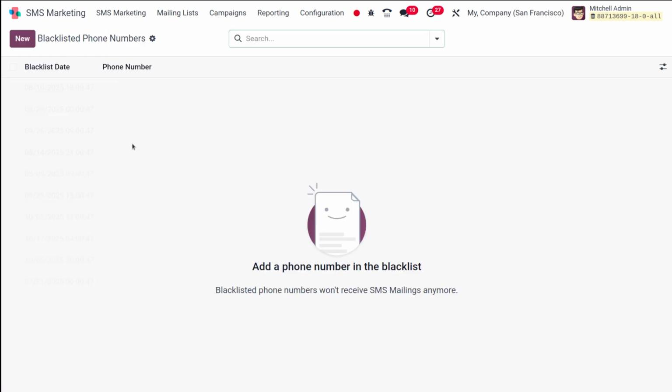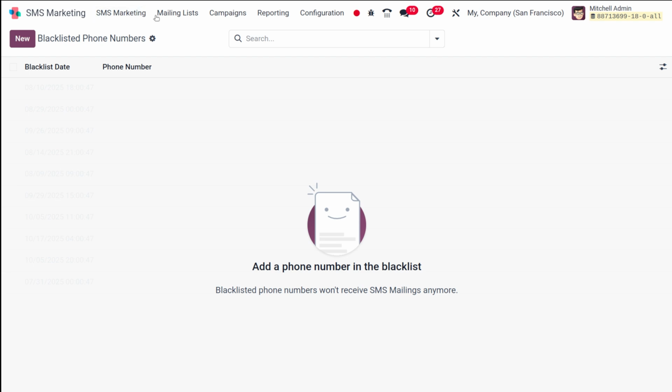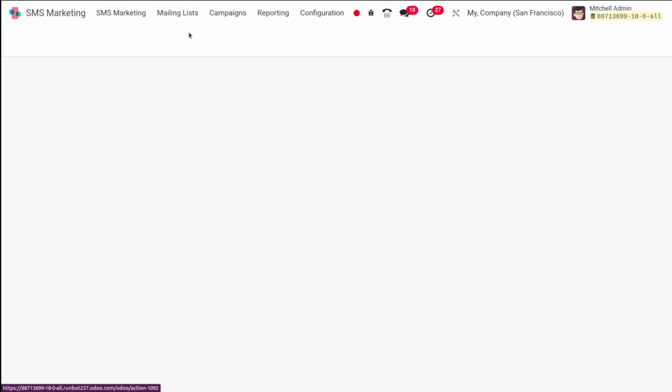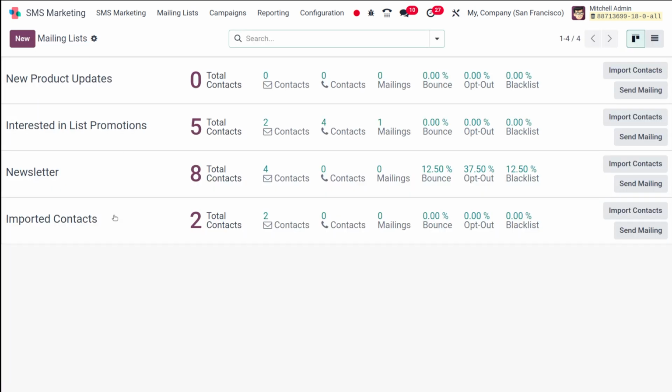Then if you even want to import the records, you can do that from here. Previously in the mailing list, you open one, you can see import contacts, and importing the data is also possible here in the mailing list. So that's how you deal with creating a mailing list.